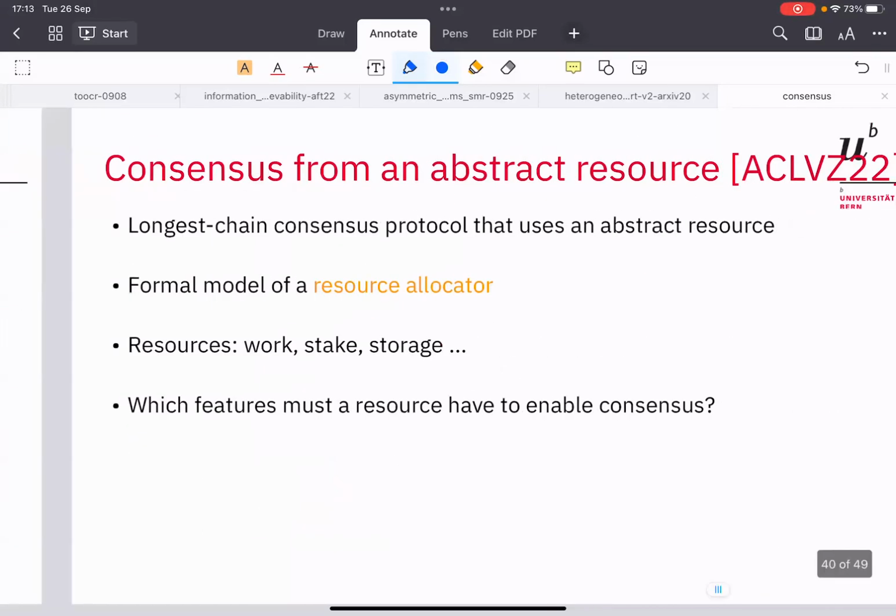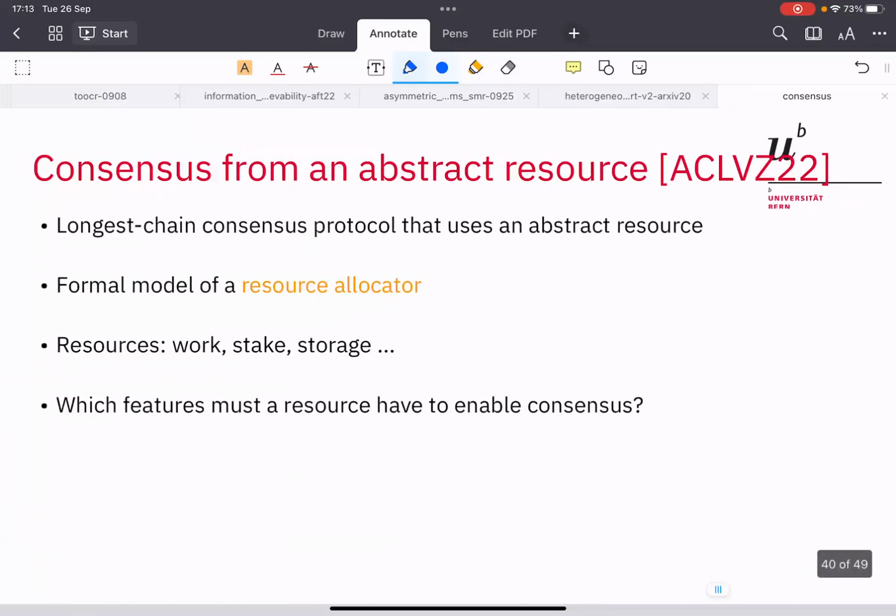Okay. Well, last but not least, there is also the question. Now we've seen all these resources, right? Work, storage space, time, weighted, and so on. This is one work that we did with Duc van Leer, who is also here, where we used an abstract resource allocator to give us permission to use the resource for creating a block. Then we can create not exactly the same protocol, but a family of protocols whose behavior we can study with this abstract notion of resource.